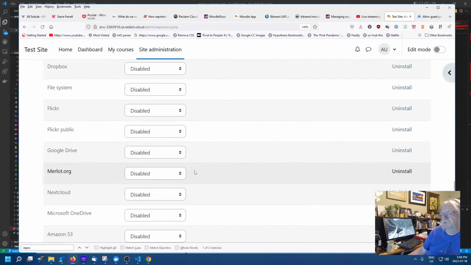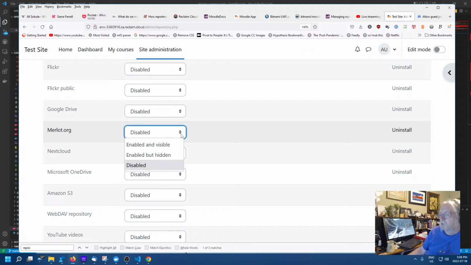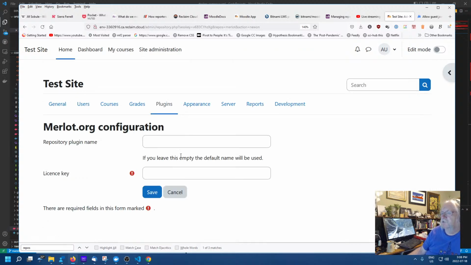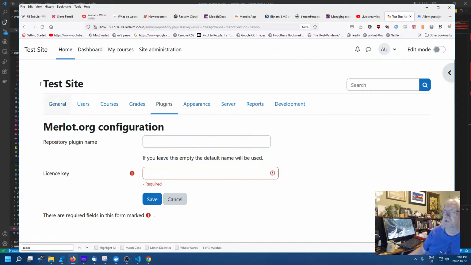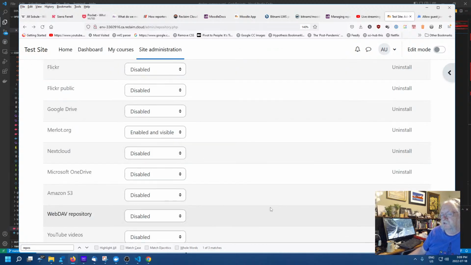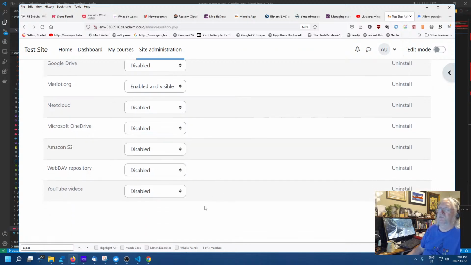Alright, so Merlot, here we go, enabled. But I need a license to use this, I guess. I need a license to use Merlot. Interesting. So much for open educational resources there, Merlot.